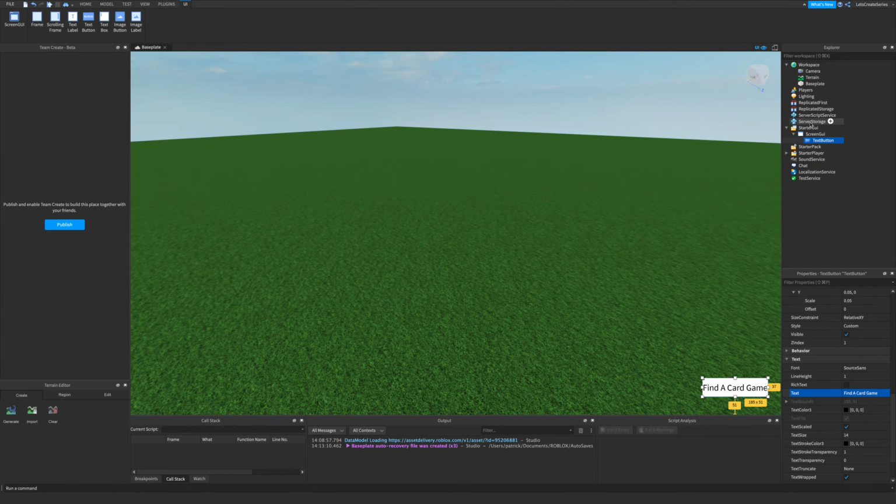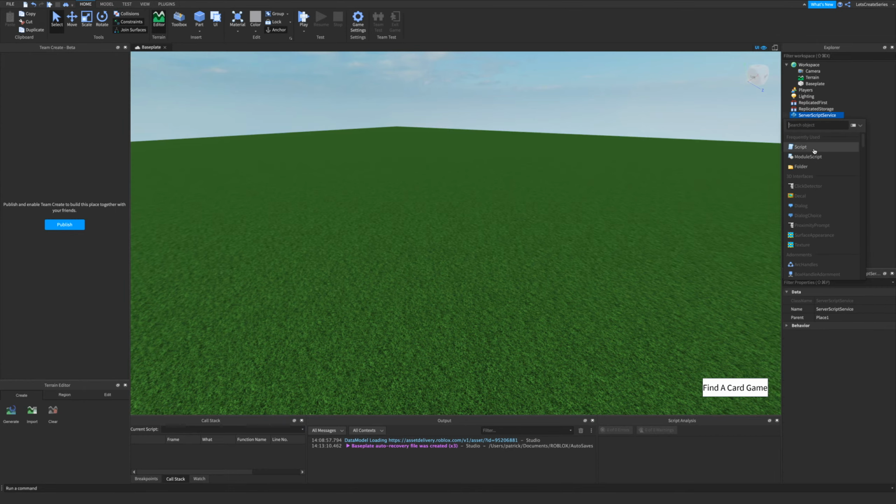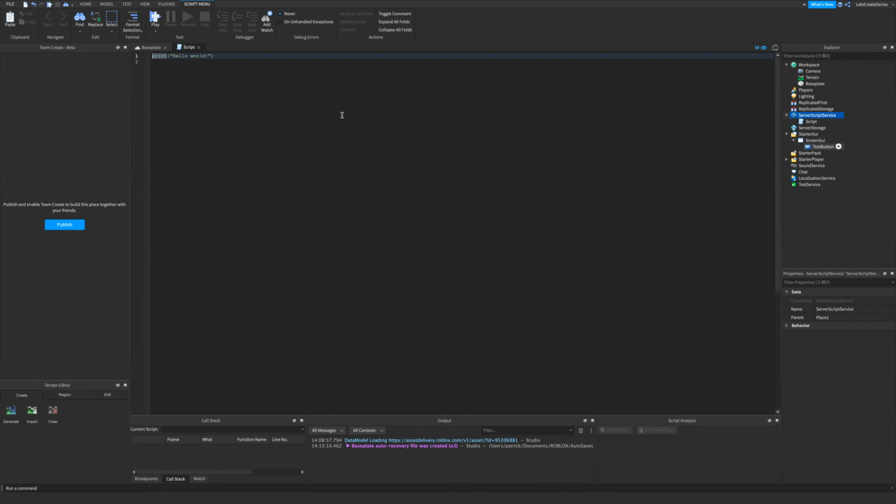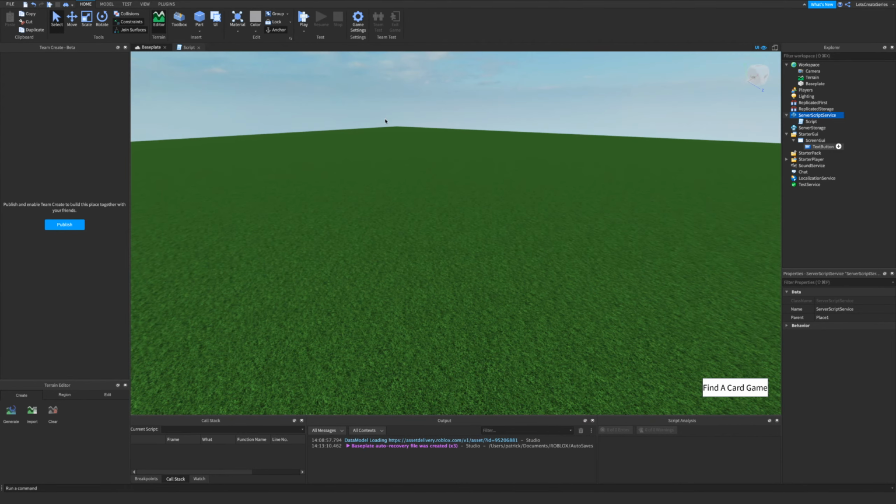So let me show you what a script would look like. I'll just go into ServerScriptService. You guys don't have to do this. And I'll show you, I think there's a way I can make this text a lot bigger. Oh, here we go. So I'll make this text a lot bigger. Can you see that okay? Once you see it and it comes through, just reply in the chat if you can read that. Mainly you, Roblox Epic Dino. Let me know if you can read that. And if so, that would be great. But I'll move on and I'll keep an eye on chat to see your response.